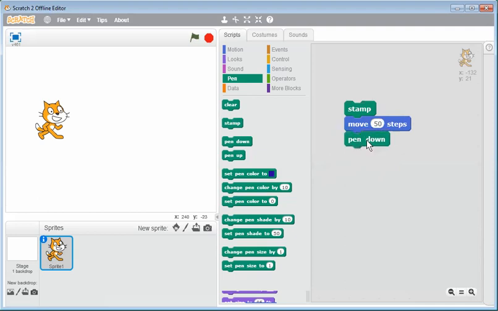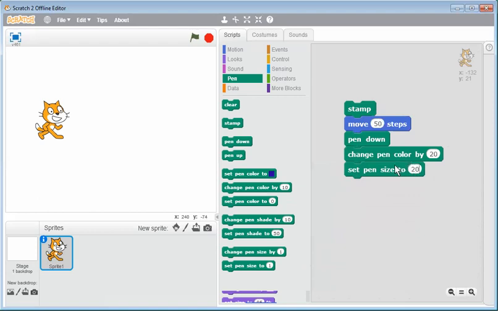Then next change pen color by 20, so we have to change the value 10 to 20. The next block is set pen size to 20, set pen size to 20.